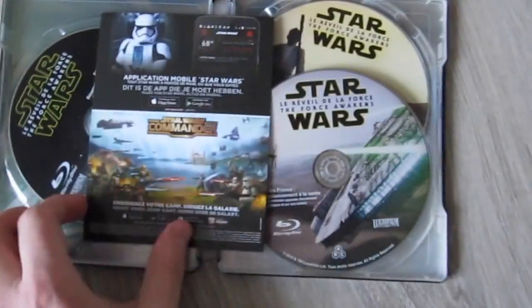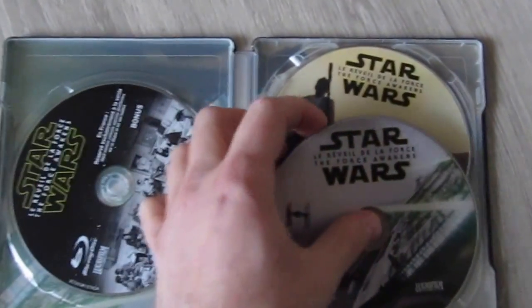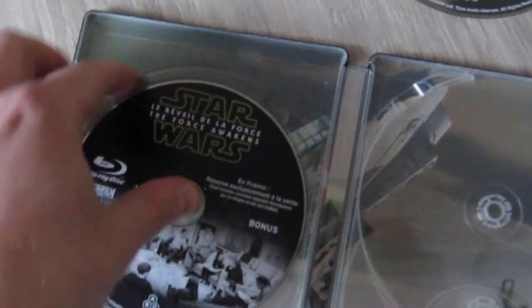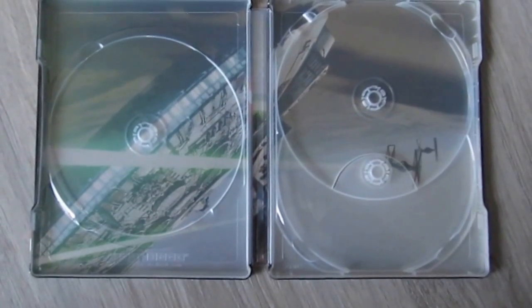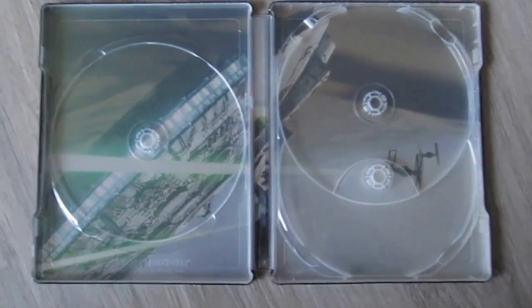Oh. Some flyer. The Blu-rays. And the bonus. Oh, how nice. The Millennium Falcon. In full action. Even upside down.